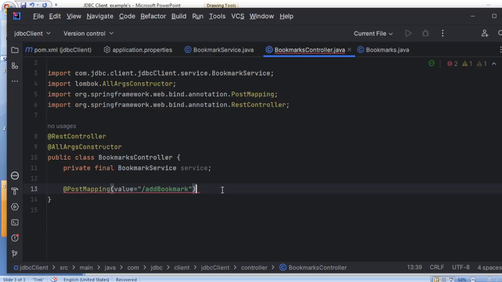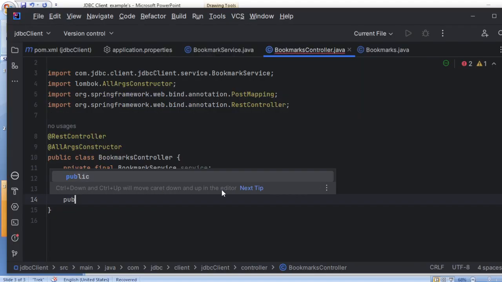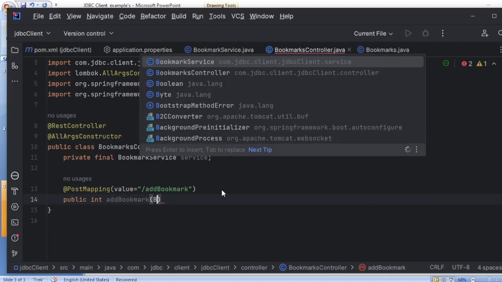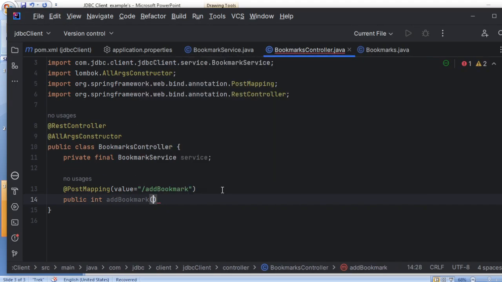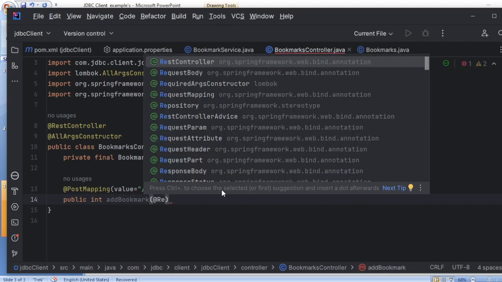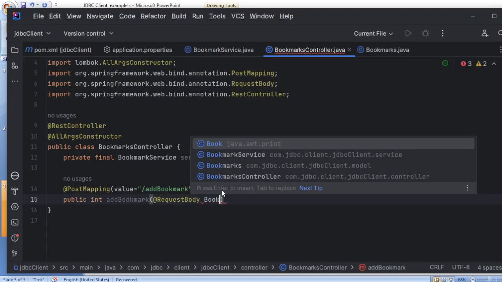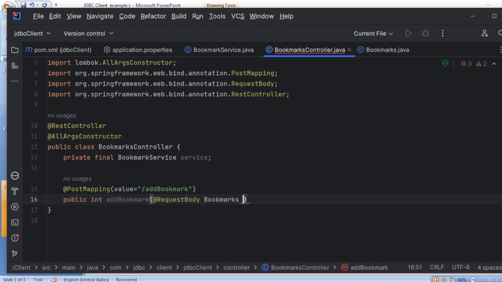Let's create a similar thing here, like public int addBookmark, with @RequestBody. From our API input we are taking Bookmarks.